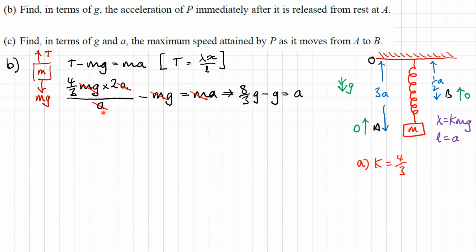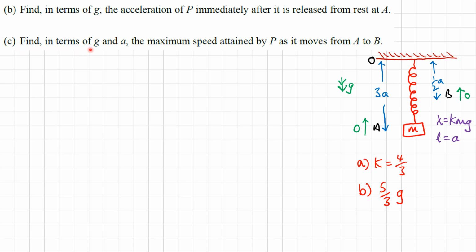Now we're fortunate, this is something I just want to point out, that the a's did cancel out, because we've got A for length of spring and we've got A for acceleration. So it may be that you decide to use a different letter for acceleration. So I'm just going to use the capital letter A, because what I don't want to do is confuse the little letter and the big letter, but they did cancel out anyway, and I'm sure that was done purposely so that there wouldn't be any confusion. Okay, so if I do this now, so we've got 8 over 3g minus g, which leaves A, our acceleration, equal to 5 over 3g. Okay, so there's our answer for part B.